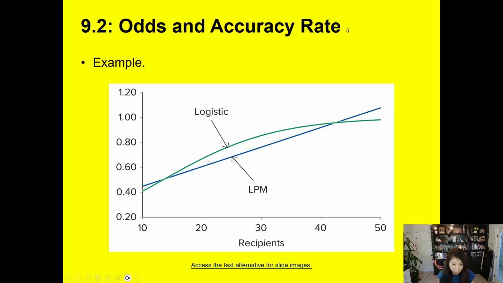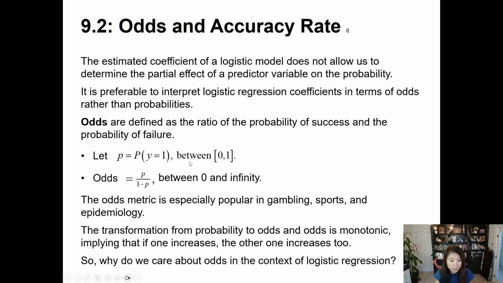So that's one thing I want to emphasize: when you interpret the partial coefficient for the logistic regression model, you cannot use the regular method we learned before to interpret it. This diagram shows you why, right? It doesn't make sense. So the best way is to convert that to the odds. Hopefully in QB2, you covered the odds. Otherwise, you actually already know odds in your daily life.